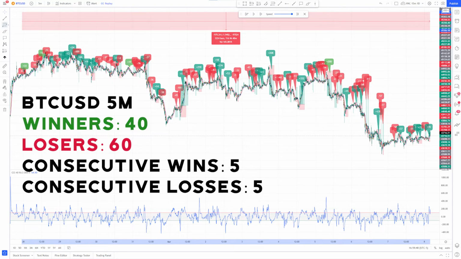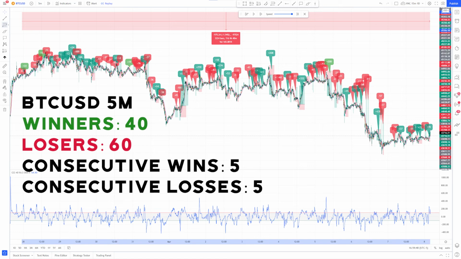Well, the results are in, you know the drill. Drum roll, please. 40 winners, 60 losers. Might be noticing a pattern here. Trading a non-compounding account, risking $100 per trade, we have an overall gain of just $351. These 100 trades took place over the course of 11 days and 5 hours.